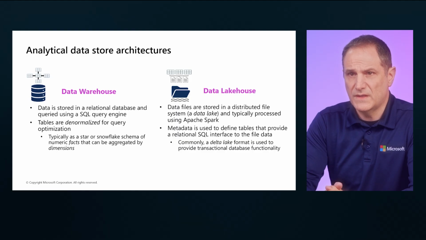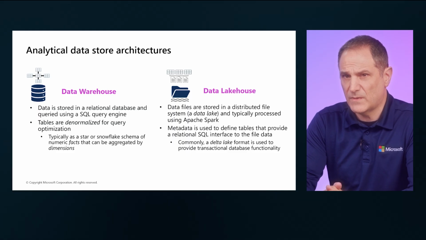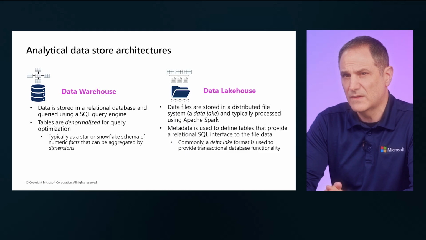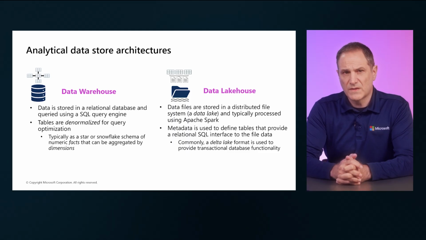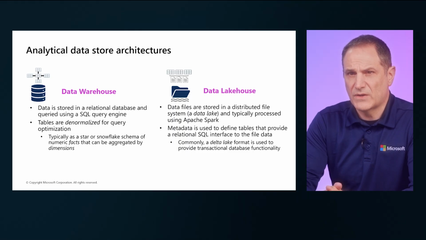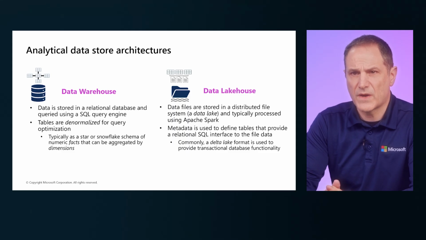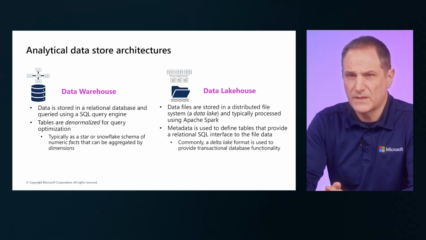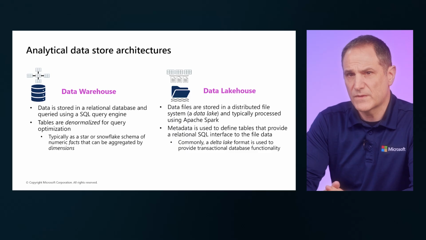A more recent approach is the data lakehouse. In a lakehouse architecture, raw data is stored in a data lake, but a relational layer sits on top of the files and exposes them as tables that can be queried using SQL. Technologies like Delta Lake enable this by adding transactional consistency, schema enforcement, and support for both batch and streaming data. The key idea is to recognize when a workload fits best with a data warehouse, a data lake, or a lakehouse, and understanding the trade-offs of each architecture.